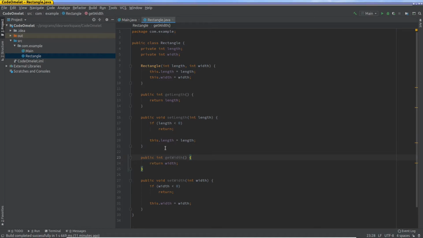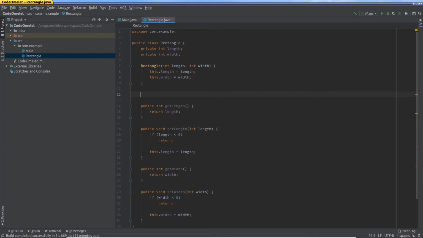Another thing that you could do is, instead of having a constructor, you could create what is known as a static method. So you can say static new rect and int length, int width, just to make it simple.